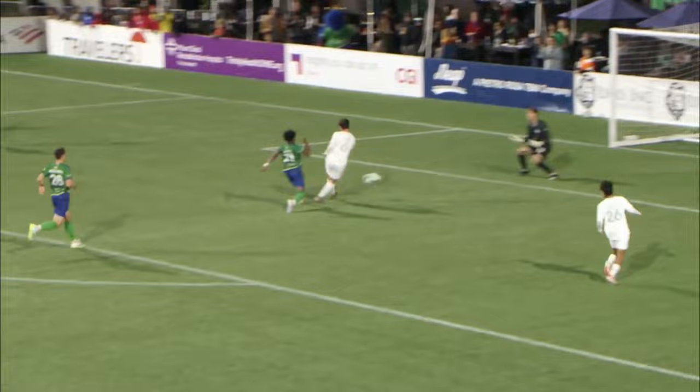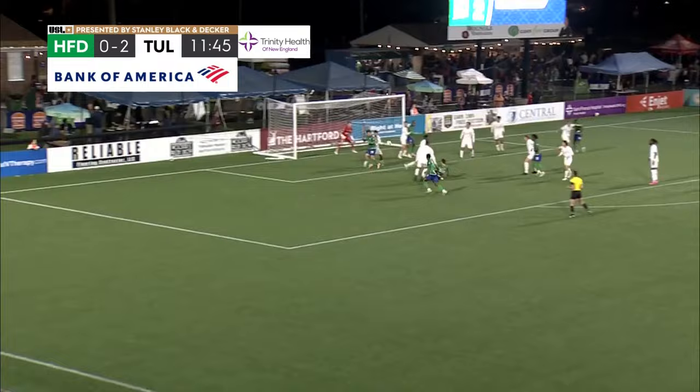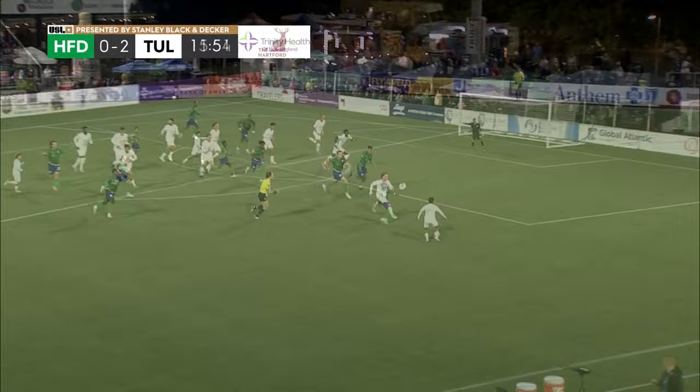This back line from Hartford is playing a dangerous game. That's twice now that they've been counting on that flag to come up — some scripted plays. Looks like this time Barrera is just going to send a long ball in, a fair bit of height to aim for. Keeper stays, and the effort doesn't quite get close enough to the goalkeeper. Now, Tulsa.